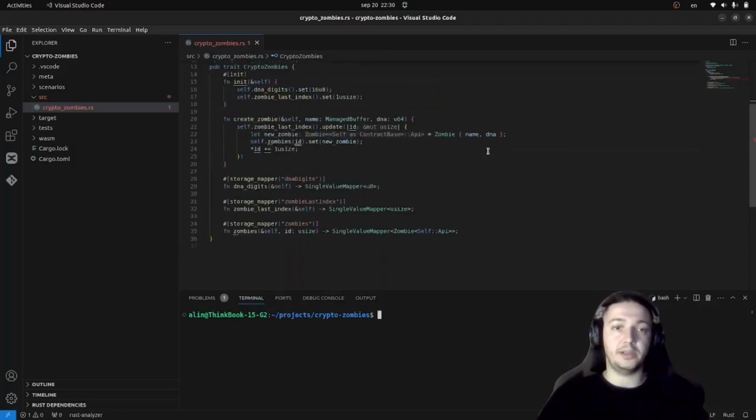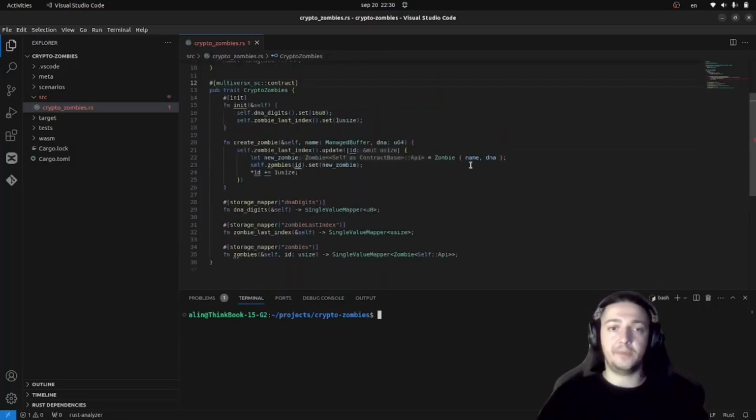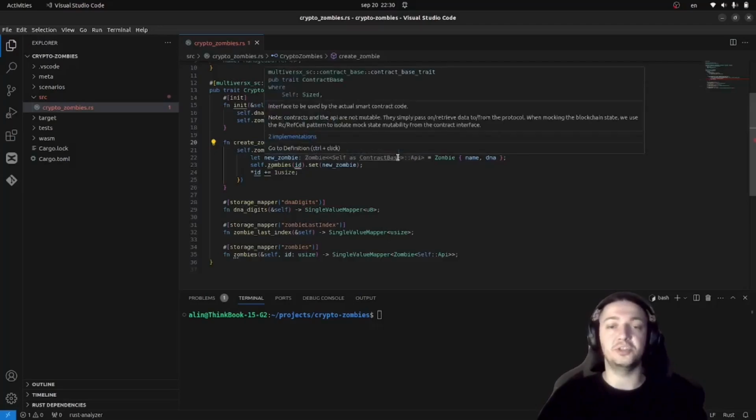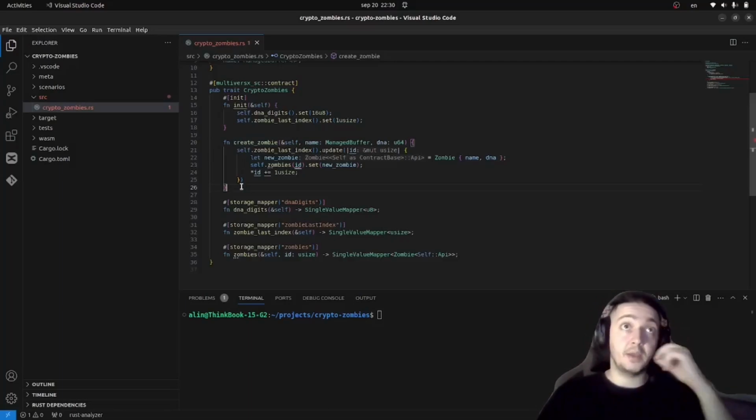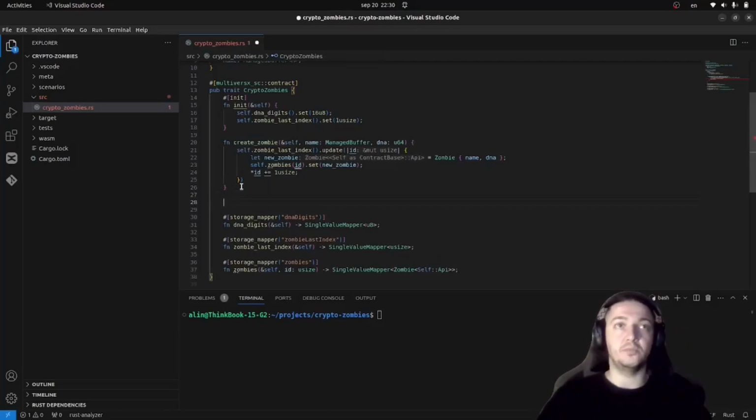Now that we are creating our zombie, I think it wouldn't be maybe such a good idea to give access to people to just complicate it with a DNA, but rather the DNA to be something randomly generated. That means we will not make this create zombie a public endpoint for everyone to have access to it, but rather we would like to have something to generate a new random DNA.